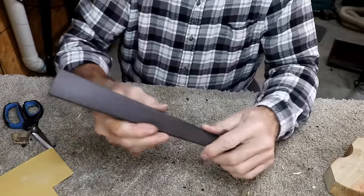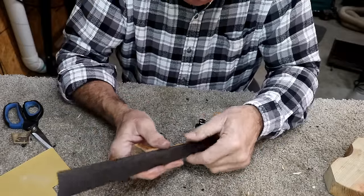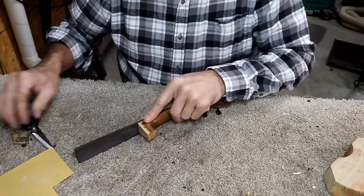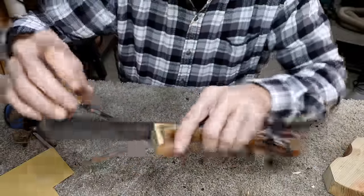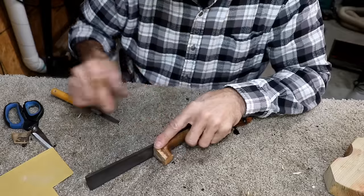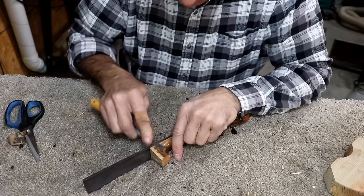It's pretty decent. It sure beats what was on there. That maple just wasn't getting it done for me. This ebony is much nicer, and I think we've got it cleaned up to the point where it's pretty smooth and pretty nicely shaped. There's a glob of something right there, and I think this needs to be shaped more anyway, so we can kill two birds with one stone by shaping this a little bit. We'll get rid of that glob also. We'll just have to restain it.